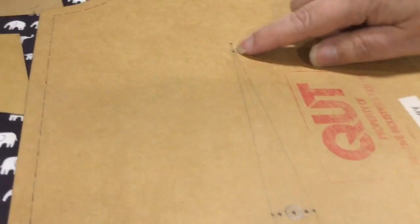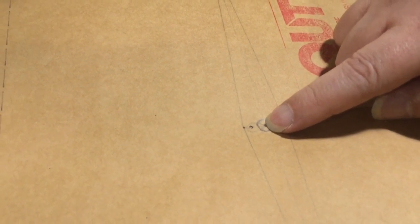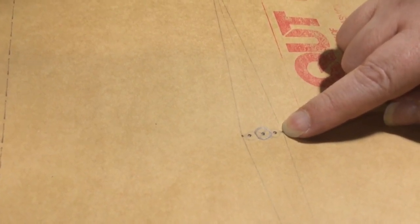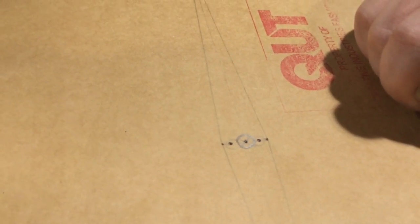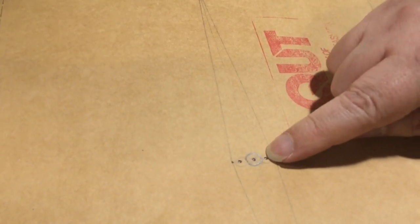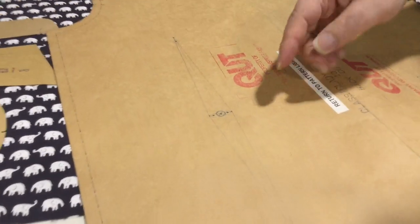Same at the top end here. And then in the middle, now this is a bit odd, there are three drill holes here. What I would probably do is just have the one in the middle, knowing that I wanted to sew a centimetre past on each one. And I think that's what's happened there. We started out placing the drill holes 5 or 6 millimetres in from the edge of the stitch line, but then we realised it's simpler to just have one in the middle. And neither of them is wrong. Having these two here is fine. It just means you're drilling an extra hole, and there's something else to keep track of.